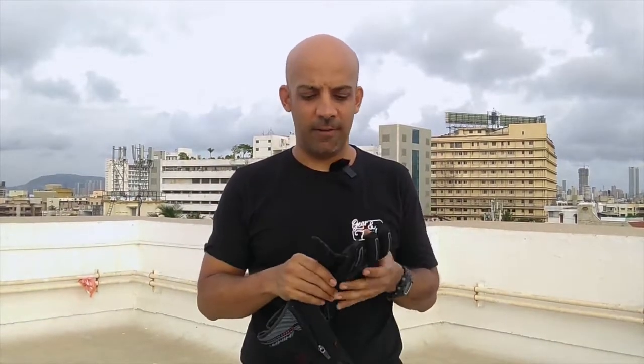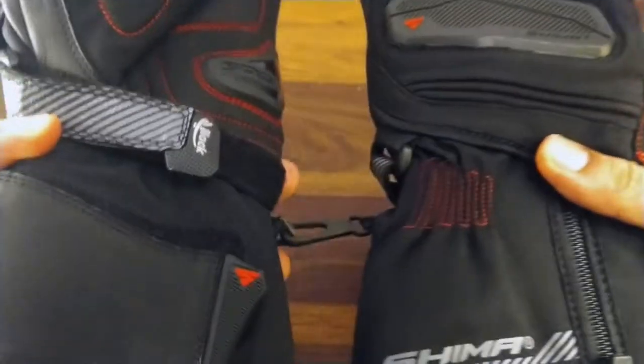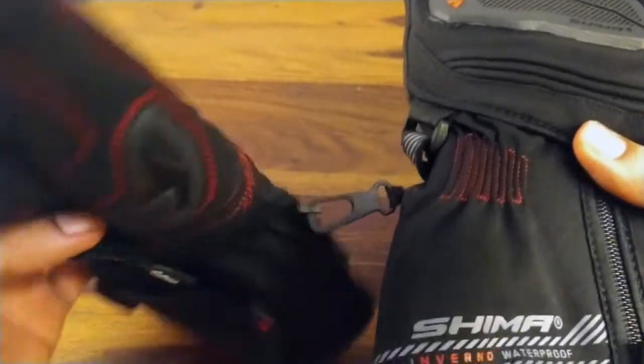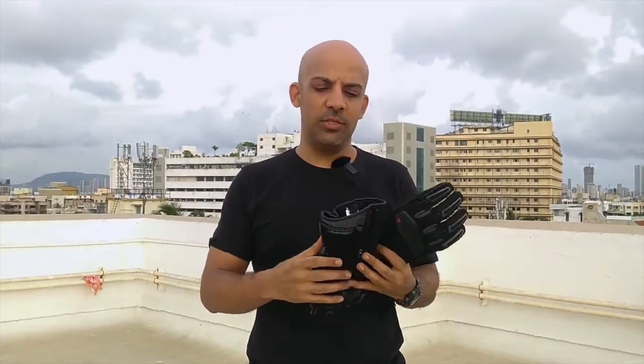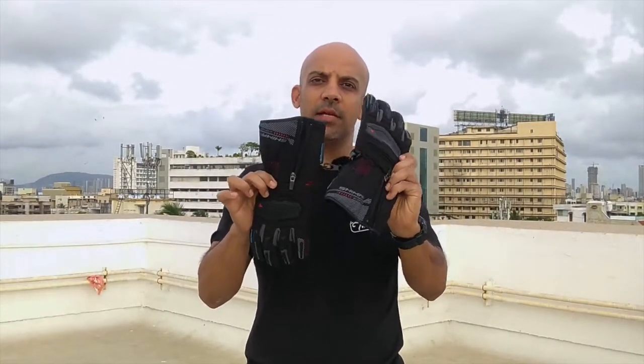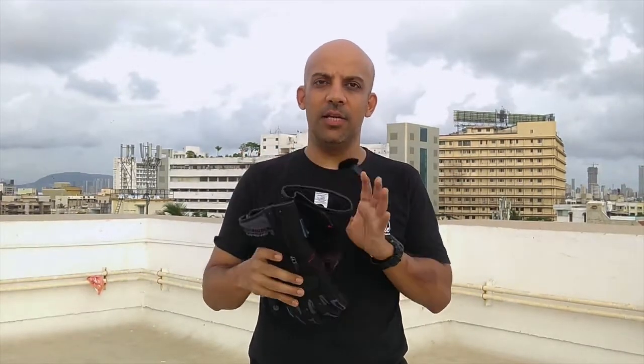That's very intelligent — and talking about intelligent design, it has a hook that keeps the two gloves together. So when your gloves are packed in your pannier or backpack and it suddenly starts raining, more often than not you find one glove but can't find the other. This little hook keeps them paired, so you just pull them out and have both in your hand. It goes to show it's been designed by someone who actually rides in the monsoon — they know exactly what they need.